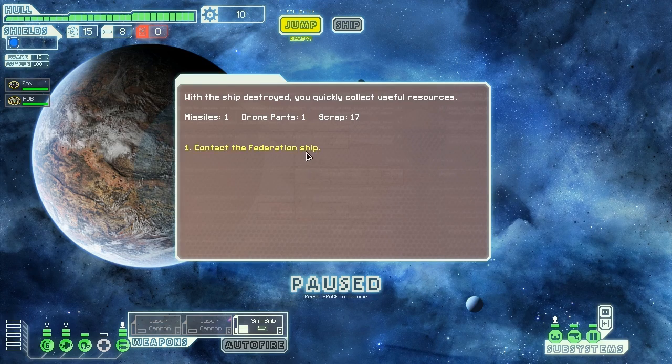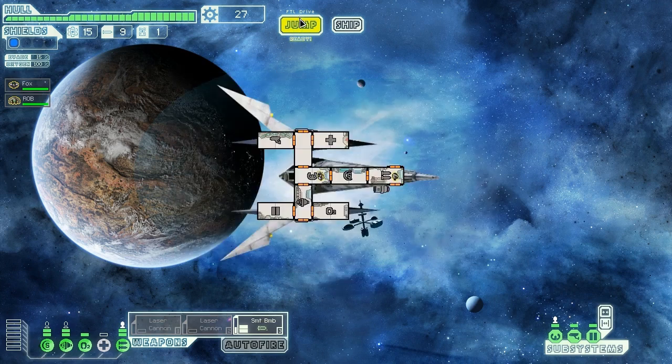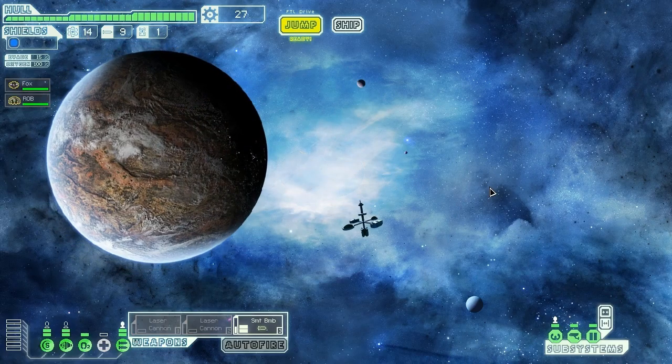With the ship destroyed, we gather a missile, drone part, and 17 scrap, and contacting the Federation, they tell us that the ship is transporting Federation civilians on the run from the rebels, and they have nothing to give us, but they tell us of a hidden Federation base nearby that might be able to help us more. That would be great, especially because it's right beside us. So we're going to go over there and see if they'll give us any awesome stuff.